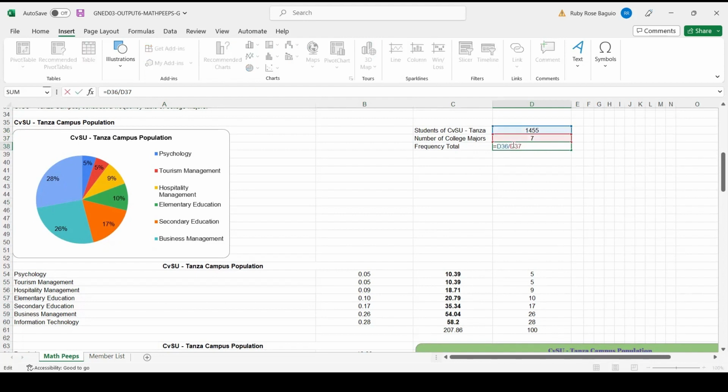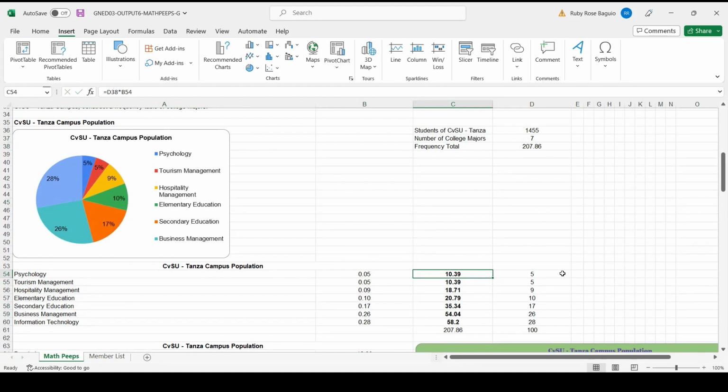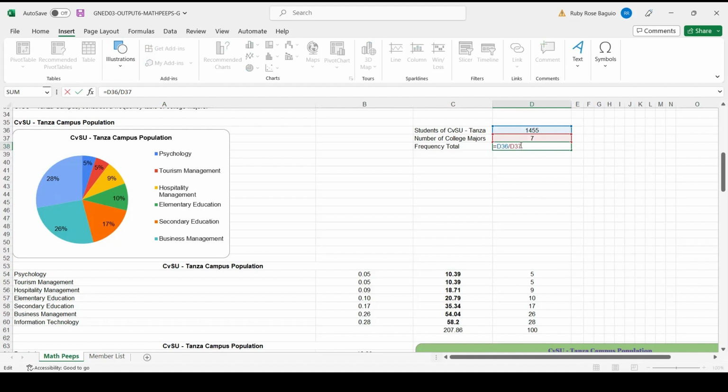In Excel or Google Sheets, that is equal sign D36 slash D37. And then you will get the answer 207.86. That has been rounded to the hundredth decimal place. Since the given numbers in the pie chart are in percentages, I have to convert this into a whole number.